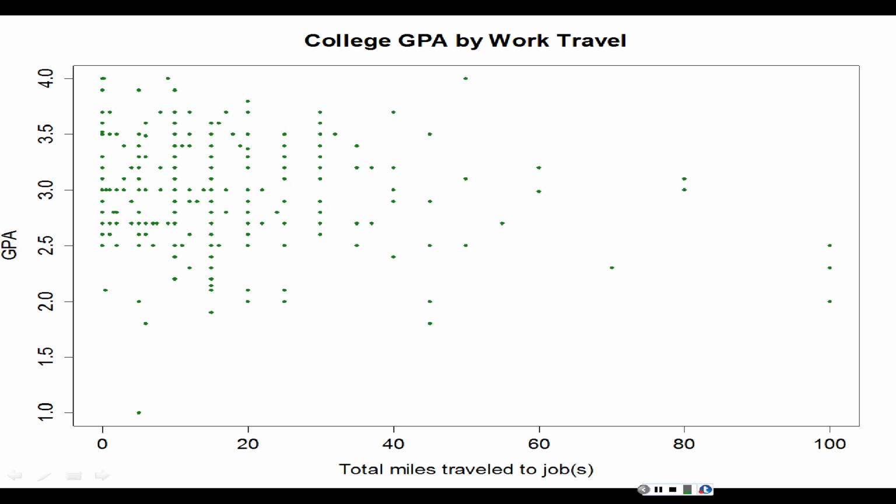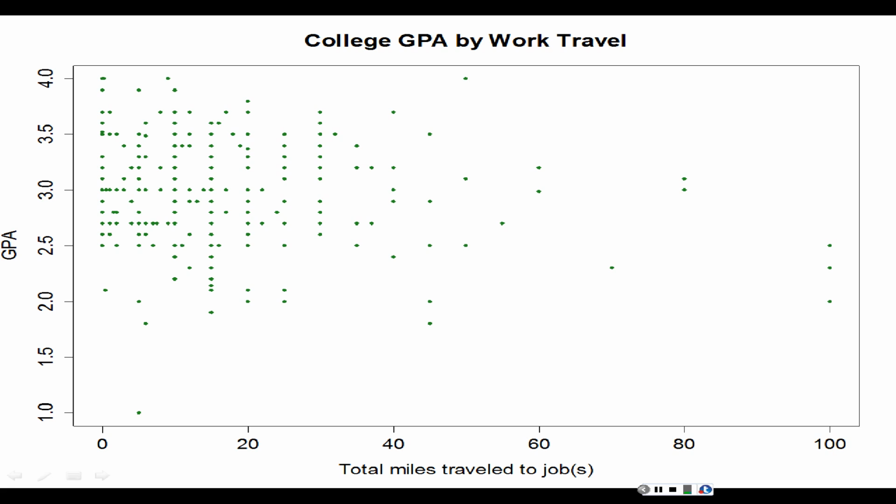This is the total number of miles that the participants reported that they traveled to their jobs every week, so whether it was a single job that was 100 miles away or whether they had 3 jobs and each of them was about 30 miles away or something, then these people would get 100. So who knows, they're driving to the island every day or something. But this is how much travel you're doing to get to your job, and then this is your GPA.